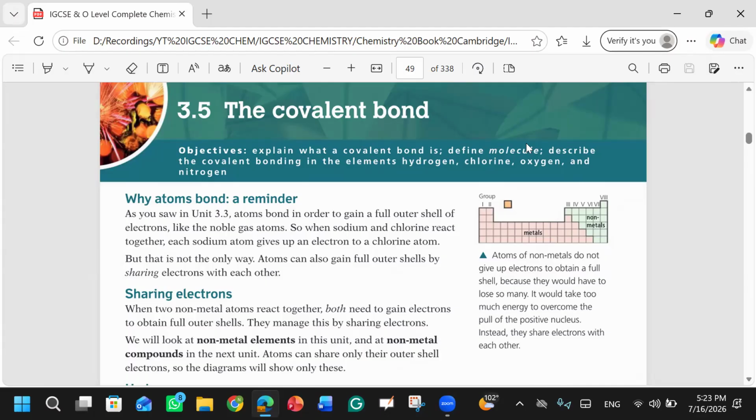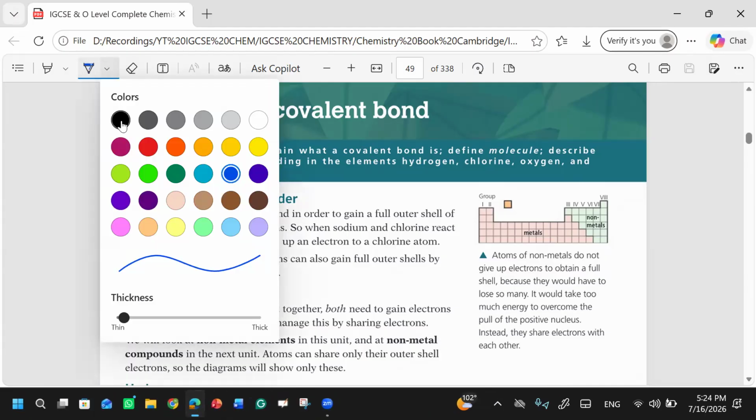And usually, which species prefers to lose electrons? We have three types of elements in the periodic table: the metals, non-metals, and metalloids. Metalloids are those which have properties of both metals and non-metals. Metals tend to lose electrons because they have a pool of electrons, while non-metals tend to accept electrons, right?